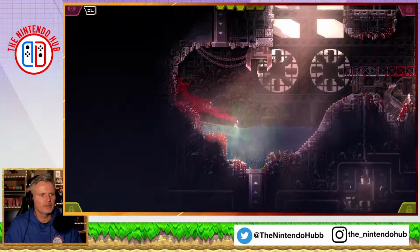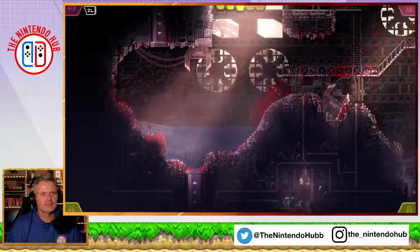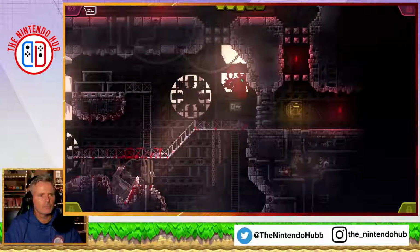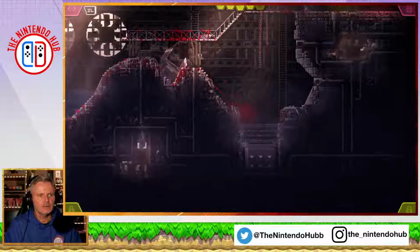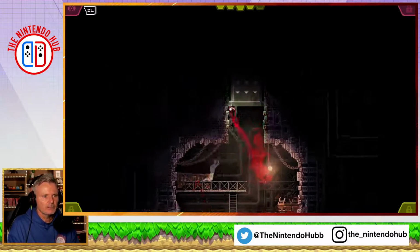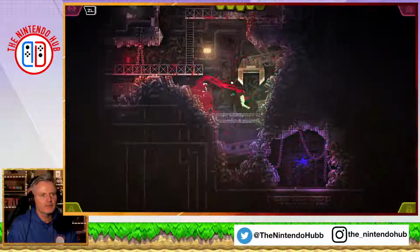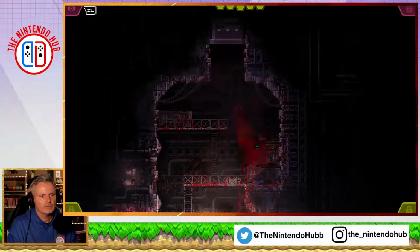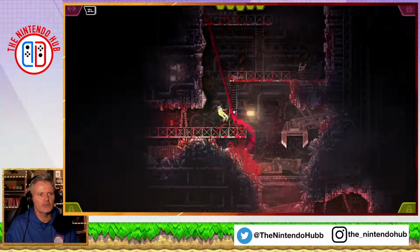Oh, got a bit of his torso went flying off there. Look, he's shaking it around now. Can't go through there, can't go up there. Get rid of these gates, I feel like he's getting angry now. Oh yes. So I'm killing them first, and I'm getting back to just pick up their bodies. So you don't leave any waste, especially in 2022. No time to waste this day and age.